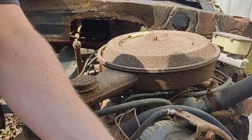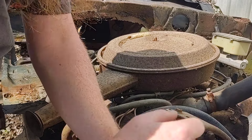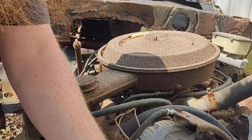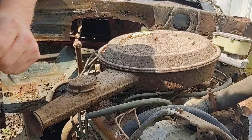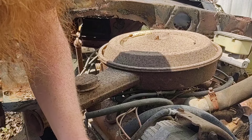This setup is a '75 K5 Blazer frame with what I think is also about a '75 Nova body sitting on it. It was a project that somebody had started putting together — it had the whole running gear in it for a while — but it got to the point he didn't like the way it was shaping up, so he didn't really continue with it.